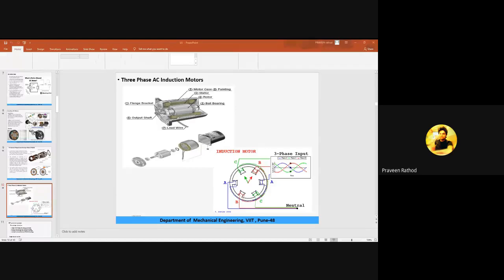With all these topologies, one more thing I wanted to tell you: the need for the differential is still there. Why the need for the differential? To balance the traction force and the speed between the left traction wheel and the right traction wheel. Some electric vehicles may not use the differential, but it is very important to use because it controls the traction force of the right wheel as well as the left wheel.